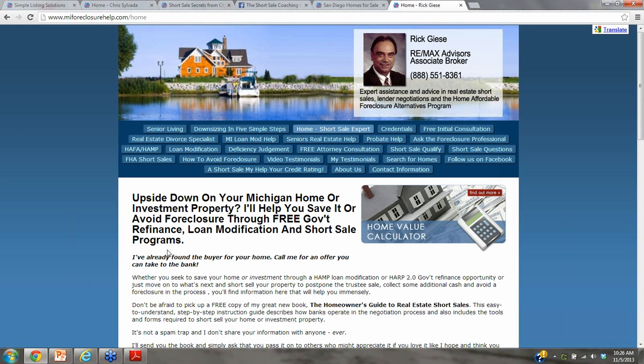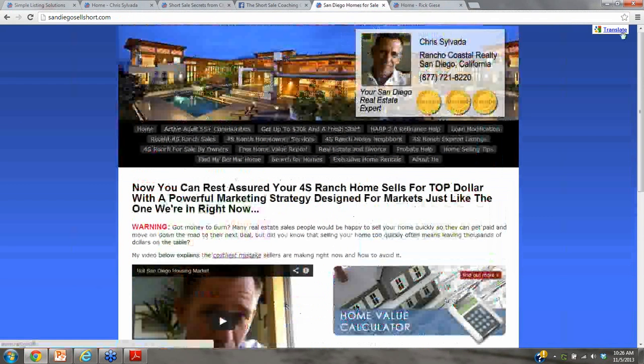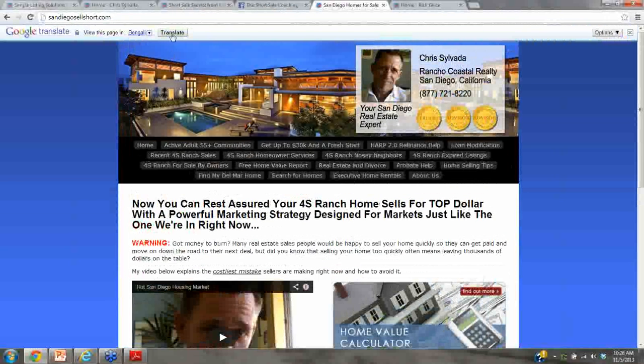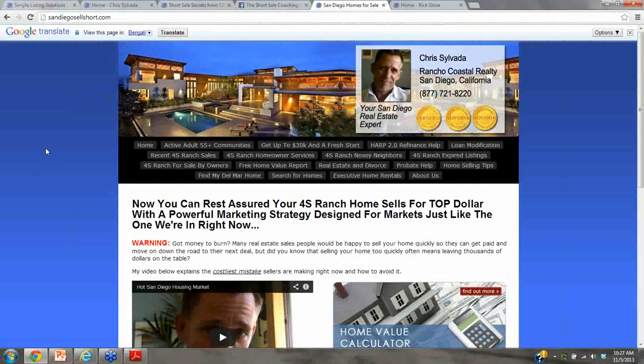And you can see he's built all kinds of pages, right? All kinds of pages. It's easy with these stealth websites. You can build any page you want. Insert as many videos, as many photos as you want, and when your prospects come over here, they can translate your website into whatever language they speak, right? So I haven't even shown you guys 50% of what's in this stealth toolbox.